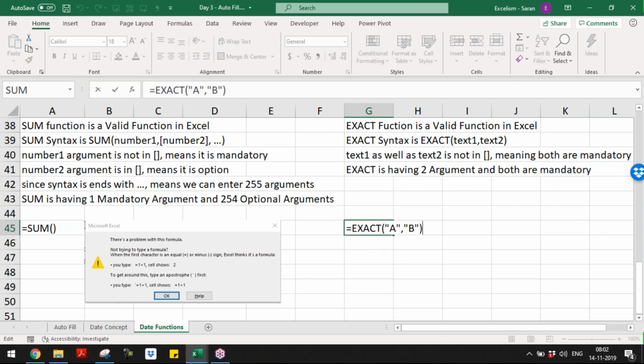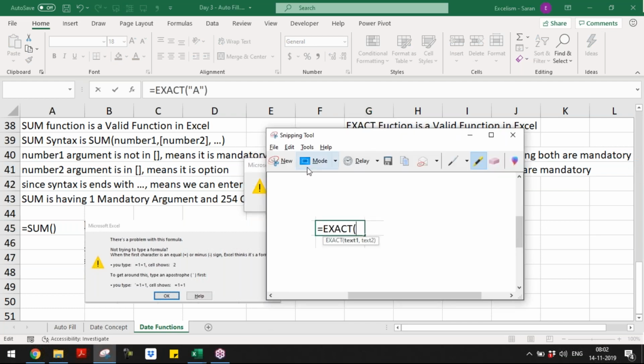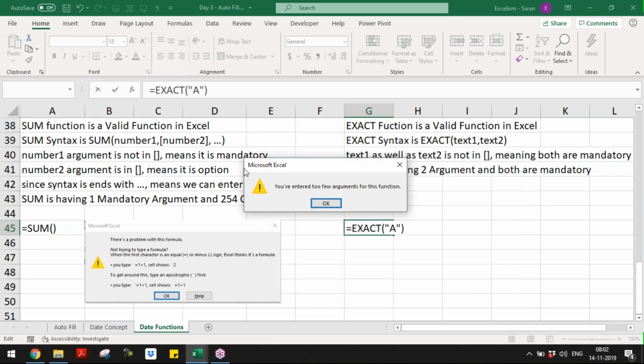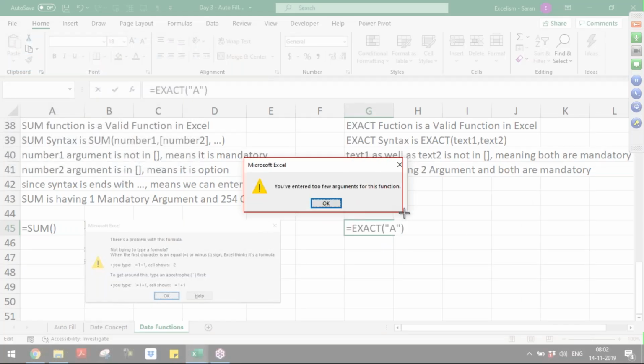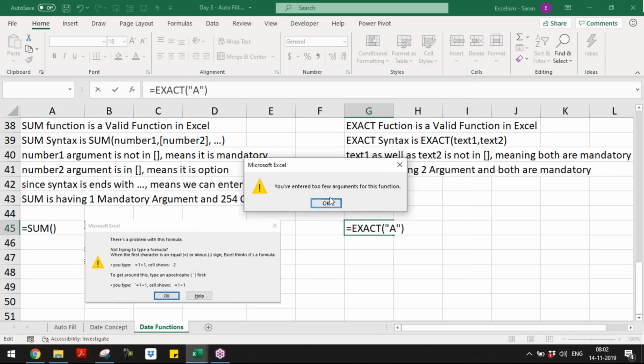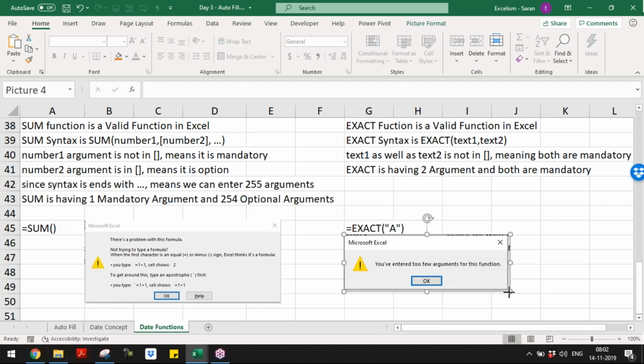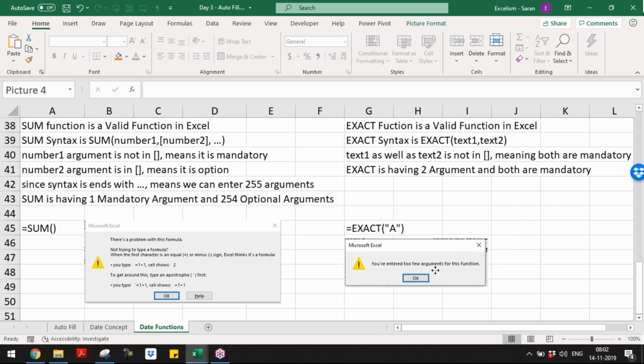But now if I put only one argument in this case, what is the answer? Same pop-up, whatever you found. What did it say? You entered very few arguments than what is required. Because Excel is asking two, but you entered only one, which is wrong. And one more other way around is there.